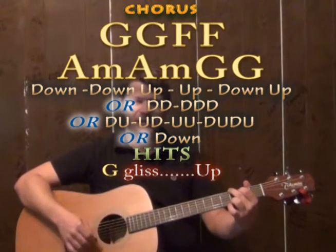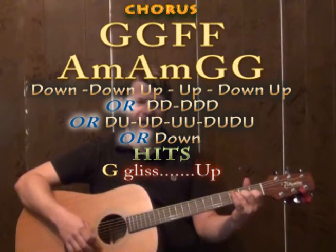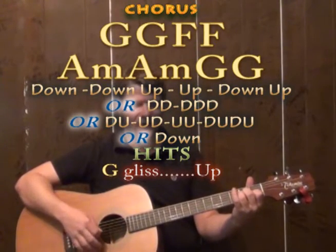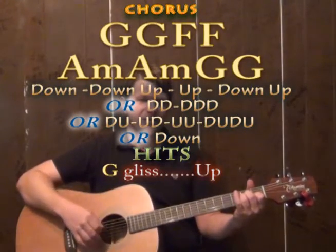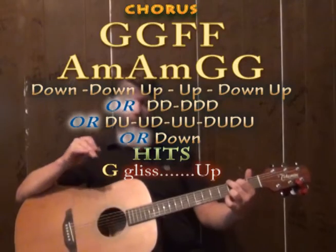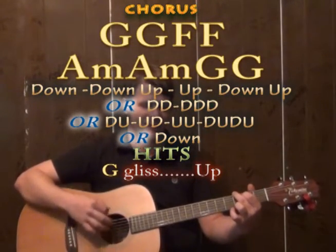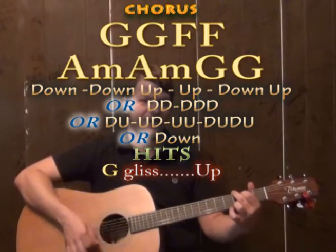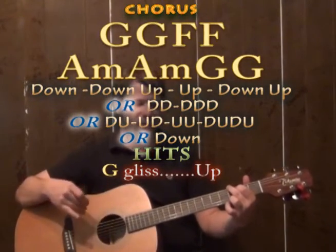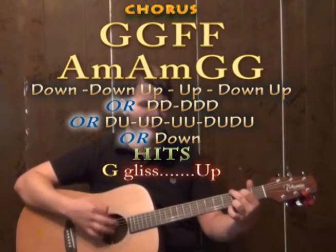So we've got G, G, F, F, A minor, G, G. Through the recording, it sounds like you'd be doing 5 hits on each of those chords. So you'd have the G with a down, down, down, down, down. So if we tried that through the chords, we'd have G with a down, down, down, down.